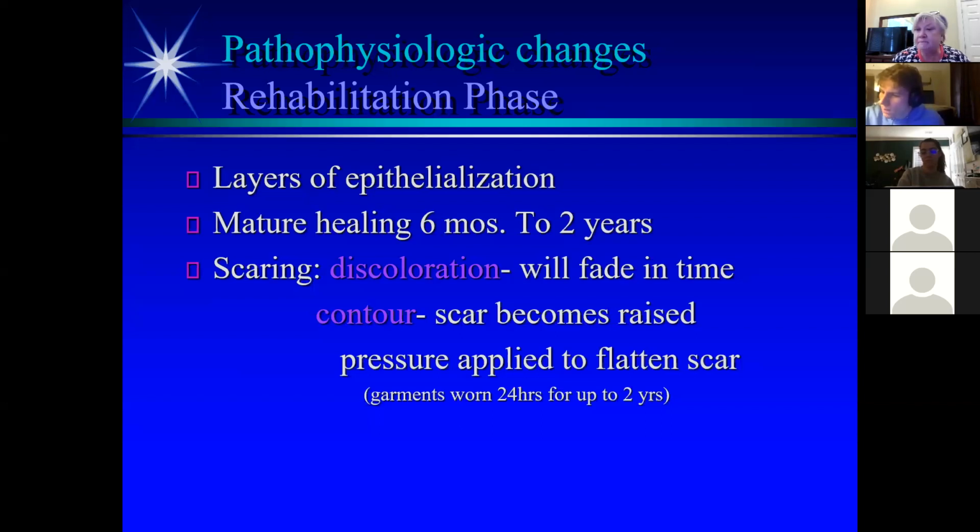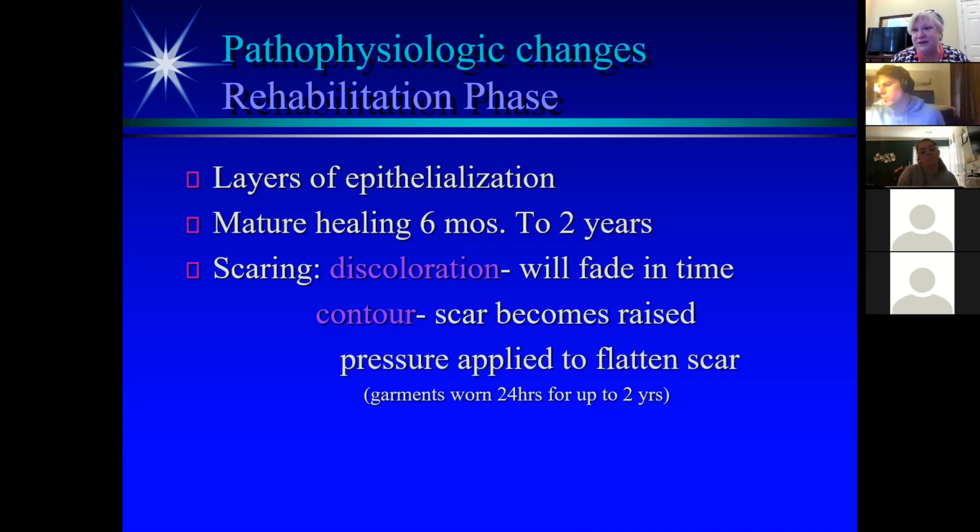When these Lycra garments first started, they were only for Caucasians. They came in one color and one color only. So if you were darker skinned or African American, or if you were Caucasian but had a different colored skin, it didn't matter. They all came in one color. Now they don't. Now they're very good. They match you up to what your normal skin color is, and they match it.